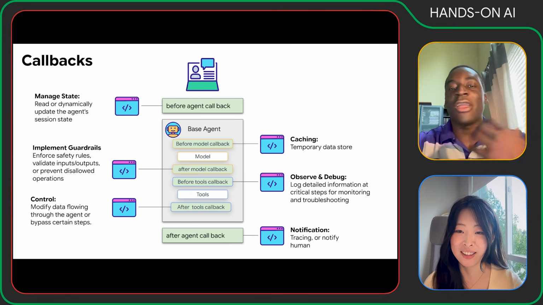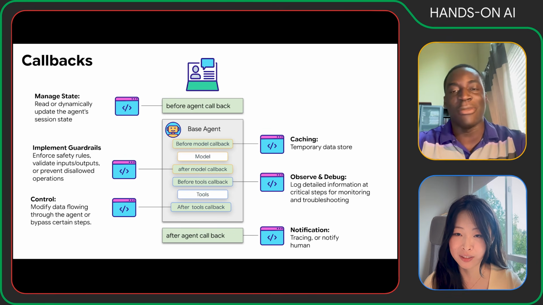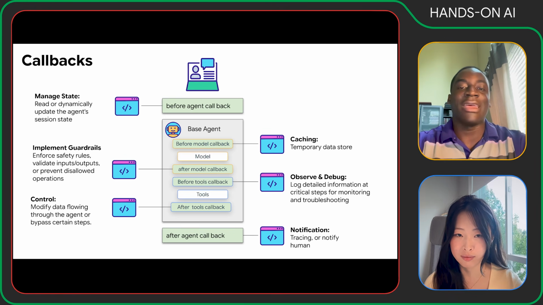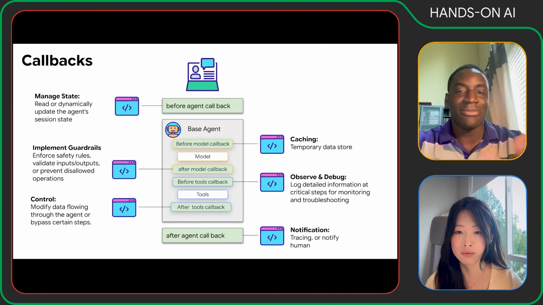Exactly, yeah. So there's before agent callback or after model callback and things of that nature. You tend to see it used more for before agent callback. So before you call an agent, you want to invoke the Model Armor API. It detects any malicious inputs before you pass it to that agent. You also tend to see it used for the after agent callback, where you want to make sure that the agent didn't produce any sensitive data. That makes a lot of sense.